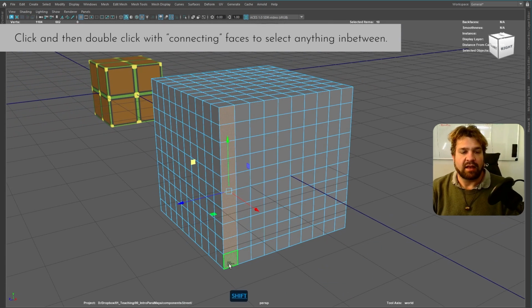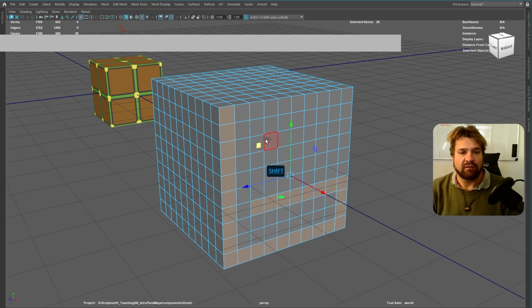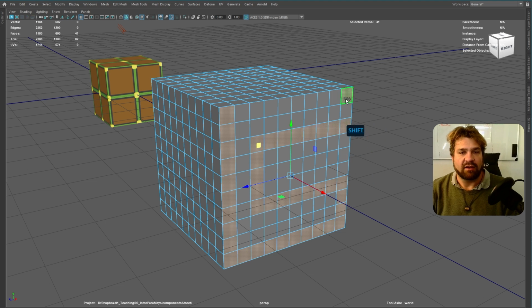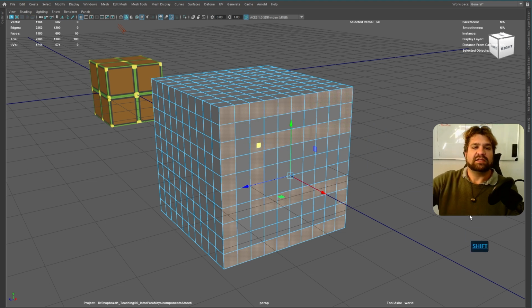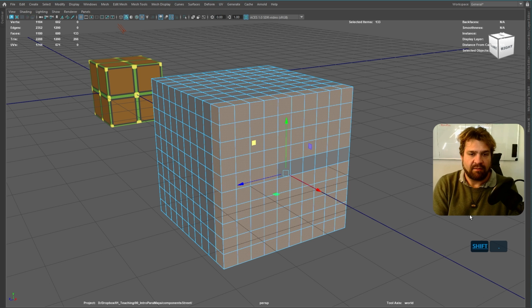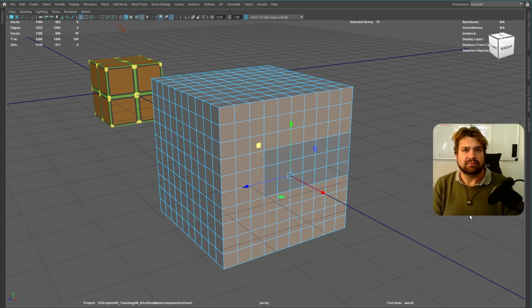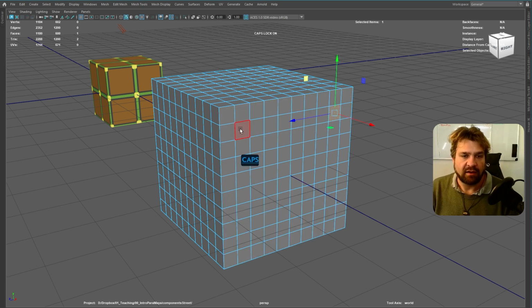And now the last one that you selected, you can double click it, and then it's going to follow that pattern. So say that I want to do a cool C. It will select that for you very automatically. And what's really cool is, say that you want to select the inner faces. What you can do is just make it bigger and then make it smaller again. And that's it. Look at that. I've selected all those faces quite quickly. Or say that you want to be even smaller. You can just go here, double click, here, double click.